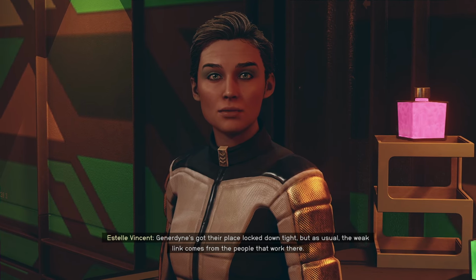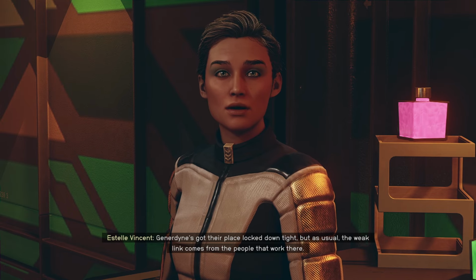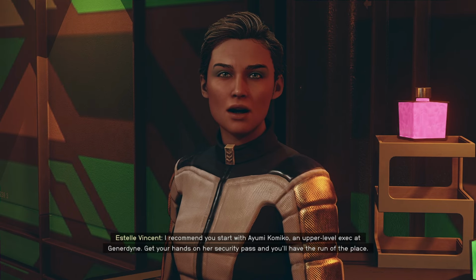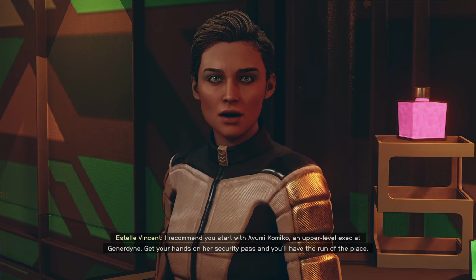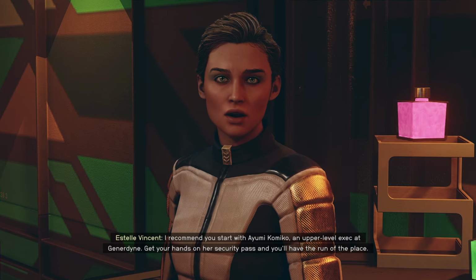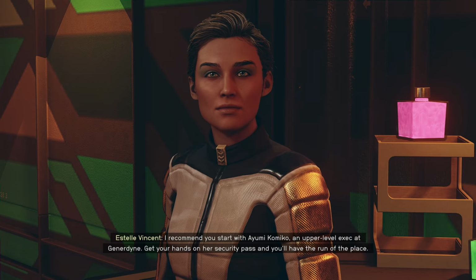God, I hate her. As usual, the weak link comes from the people that work there. I recommend you start with Ayumi Komiko, an upper-level exec at Generdyne. Get your hands on her security pass, and you'll have the run of the place.